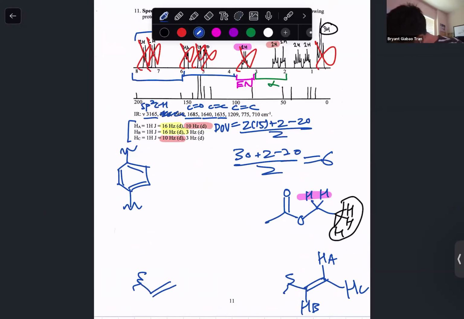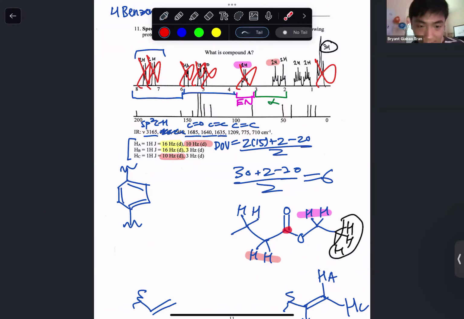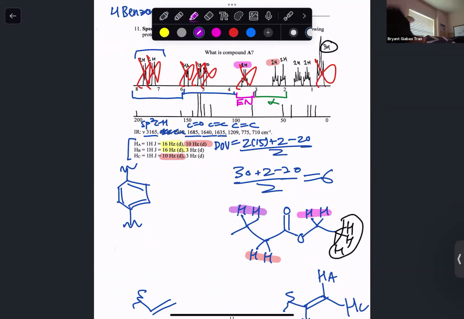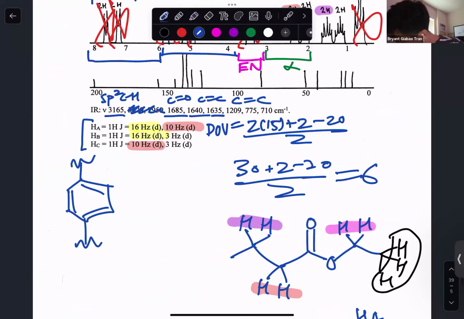Let's put the 2 alpha hydrogens right here, which I'm gonna highlight in red, which are still this red highlighted peak right there with 2 neighbors. And now this does make sense because I could give its 2 neighbors right here, right? Because this carbonyl carbon here has no hydrogens, so there's no neighbors there. And I could say that this purple highlighted hydrogens is gonna be this purple one here with 4 neighbors, which are gonna be these 4 neighbors here, right?